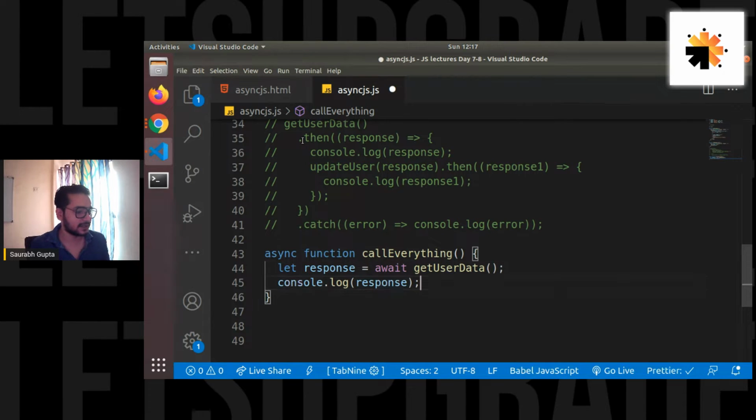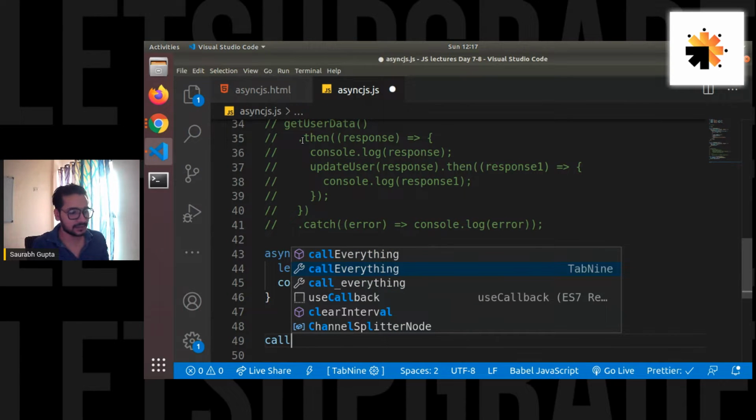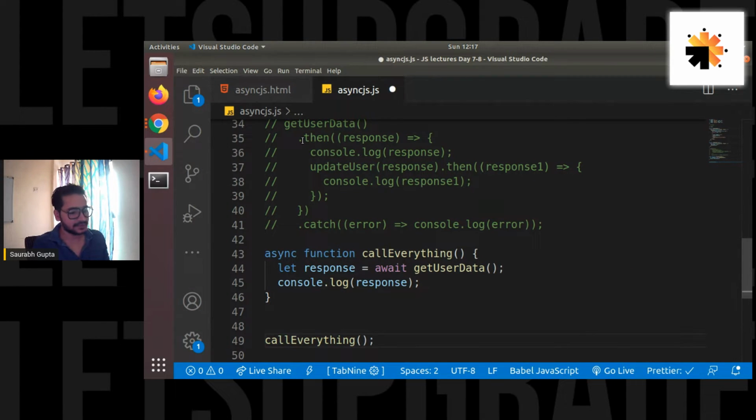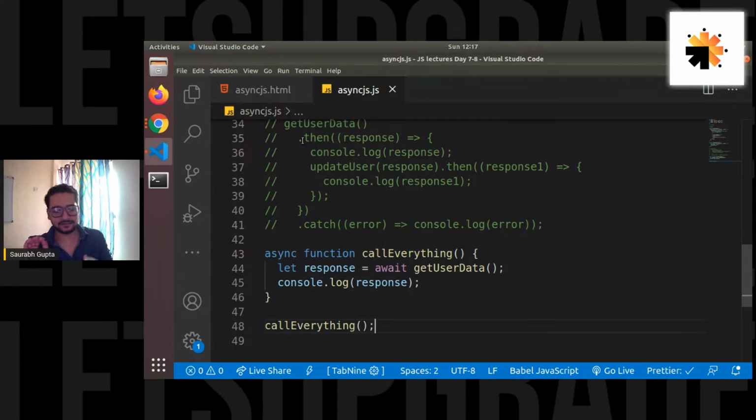Because again, you have to call this function, right? You have to call every function. So basically, you have created a function and you have to call it to get it executed. Same. Just add async and await. It will not change anything. Add async and await, and that's all. It's totally the same, no difference.